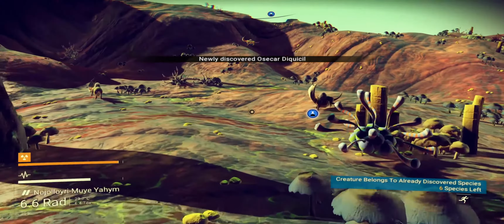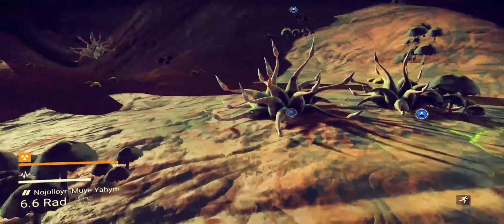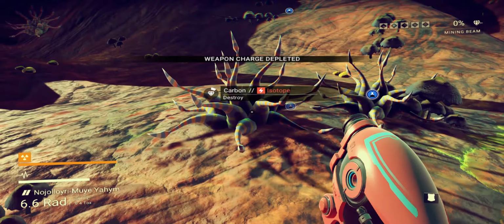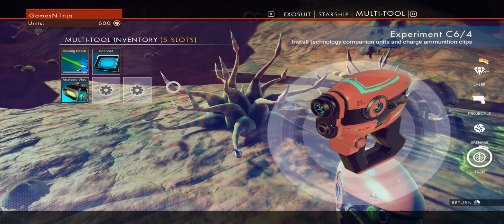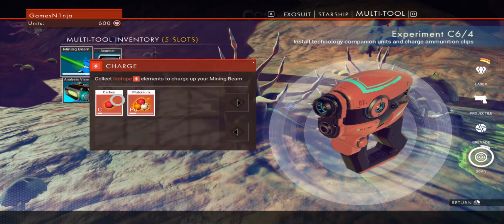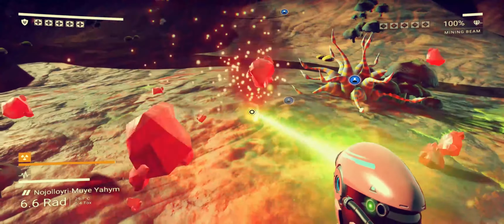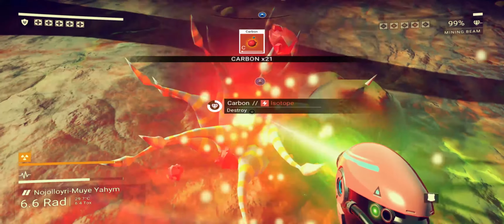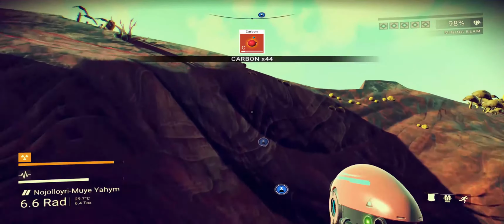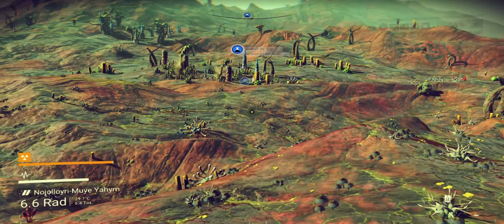6 species left to discover on this planet. I got you already. Oh, is it now? Yep, there we go. Right, let's find this flaming deposit place.